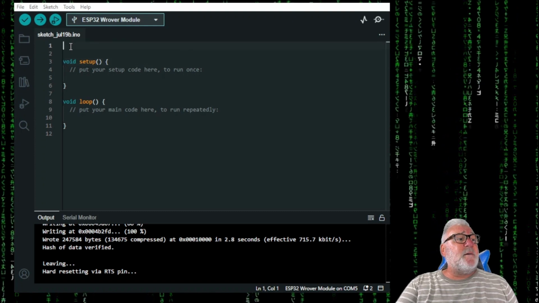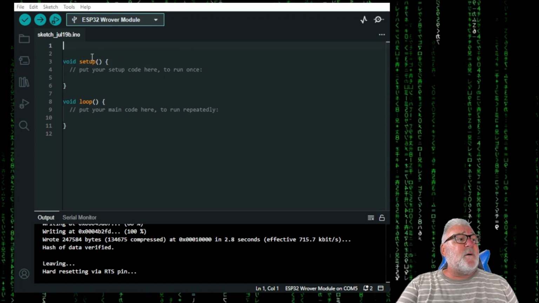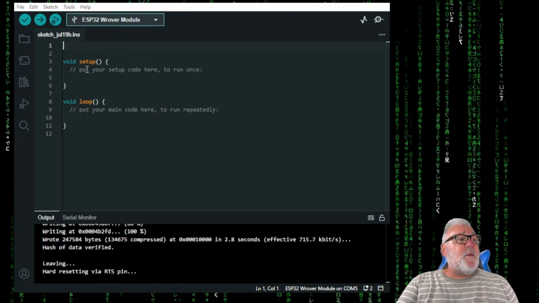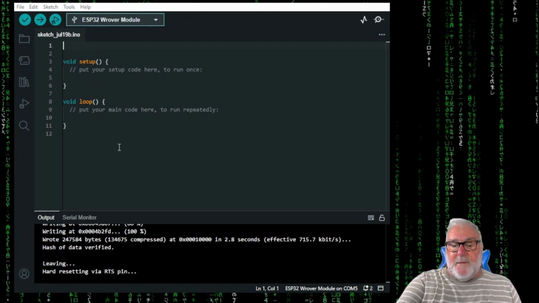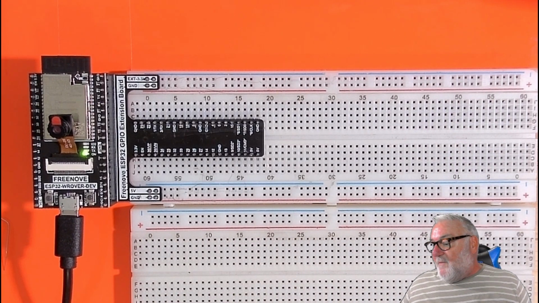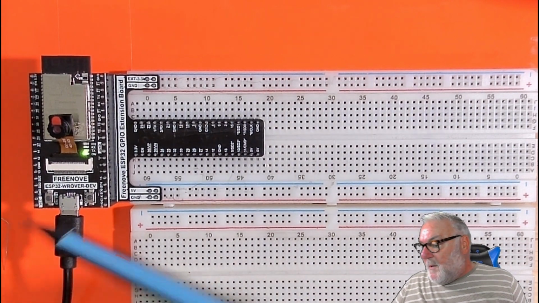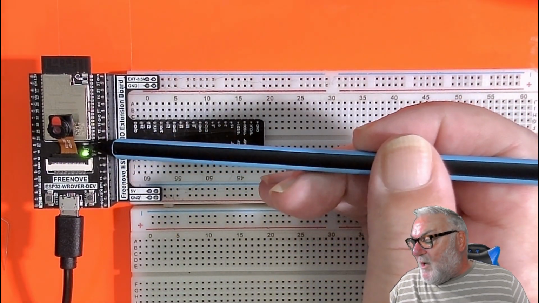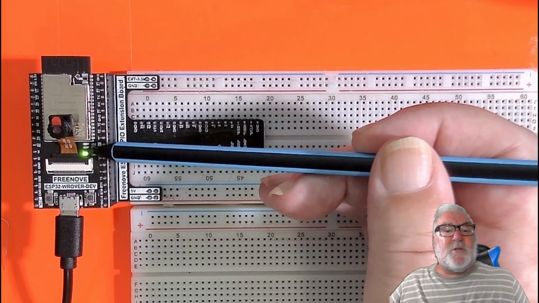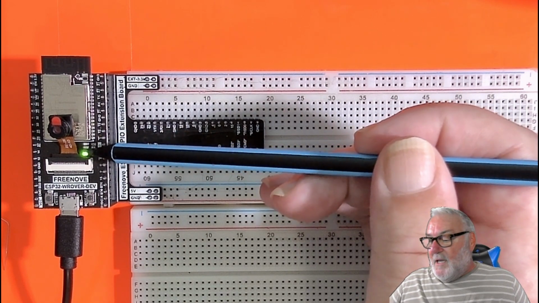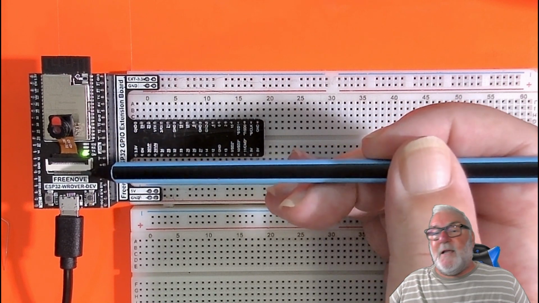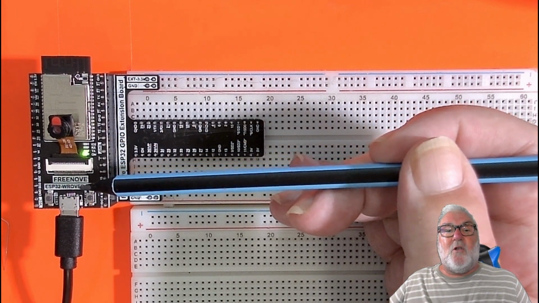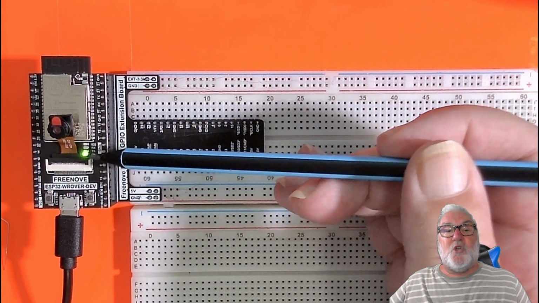What we're going to be doing is, if you look on our board, on mine we've got some small LEDs here, very similar to the Arduino. One of those LEDs we can light up, turn on, turn off, turn on.